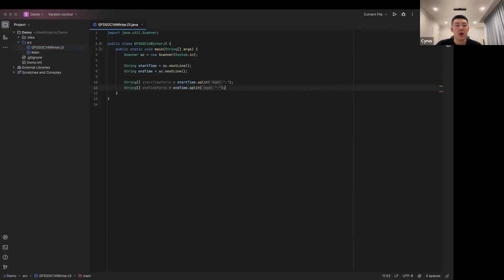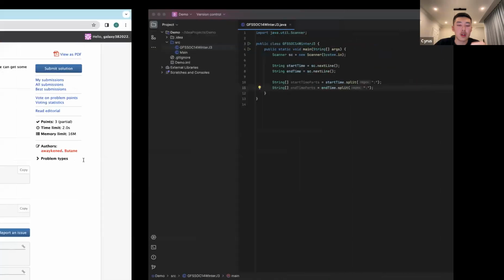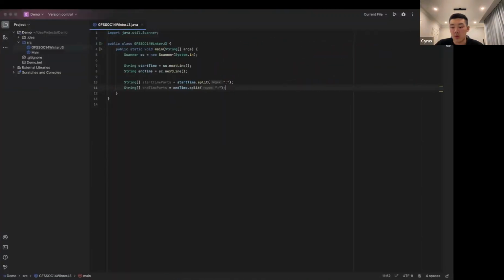Okay, so now we have inputted what we need from the user, and we've also created two separate arrays to have our separate hours, minutes and seconds. We should be fairly set up now, and we can start working on the strings.